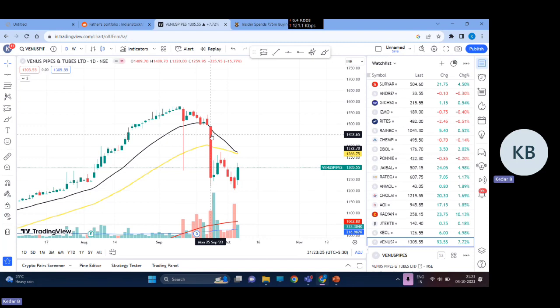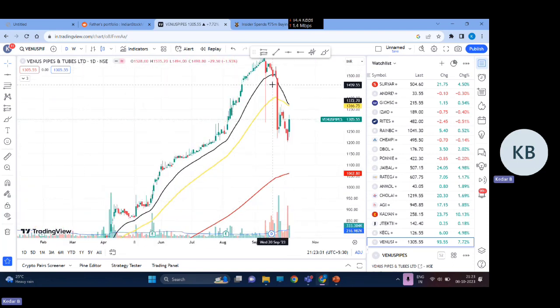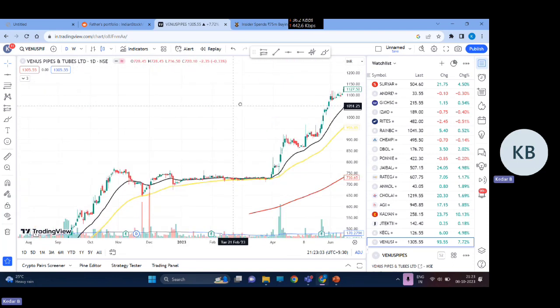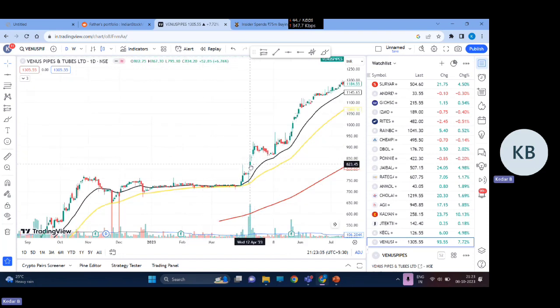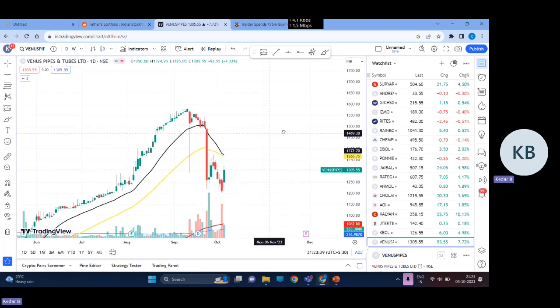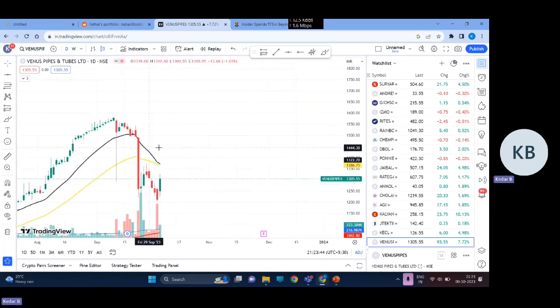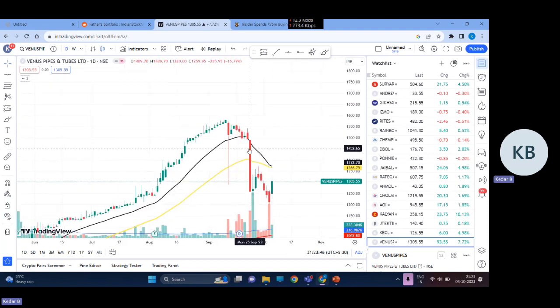Okay, this is why you should never do news based trading. The stock had already been in an uptrend right from this point. I had already bought it around here, and it gave me very good returns. So that was the ideal point of buying, not when the news came out. The news always comes late. The news will always come out late.